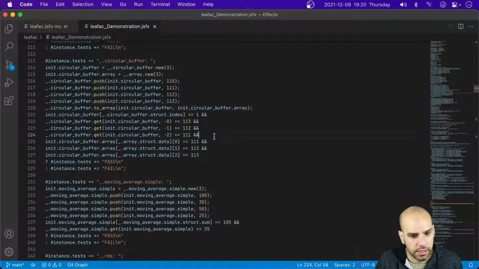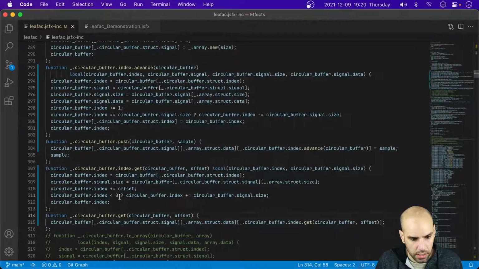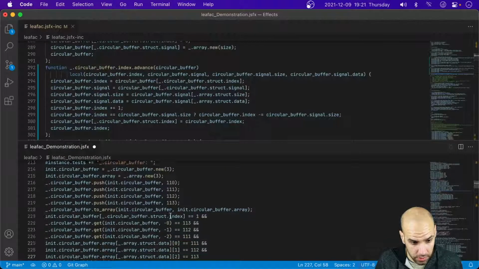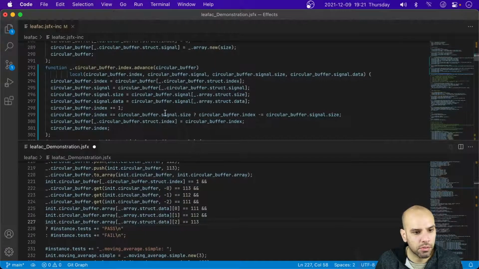Right, let's see if it's easy to add these tests. Well, it's relatively easy, yes. I have to start with this one. And where do I put the tests? Do I put them in the beginning or the end of the existing tests? I'm gonna put them at the end. Or I can follow the order, right? Yeah, let's see both of these buffers side by side, or not side by side, but up and down. You see what I mean?